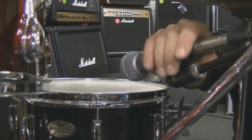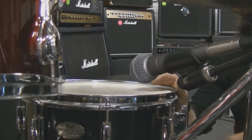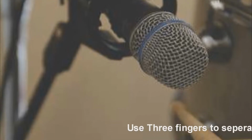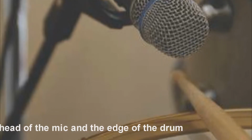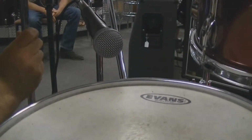And the reason that you bring it in but don't have it too close, it's going to be in the way of the drummer for one thing, and it's going to be too close to the attack of the stick. But you want to make sure that you can get it in and keep it away from the hi-hat as much as you can. Unless he's a very competent drummer, he can hit this snare hard and still stay really soft on his hi-hat, which a lot of drummers will have problems with. You want to keep it isolated as much as you can from the hi-hat.